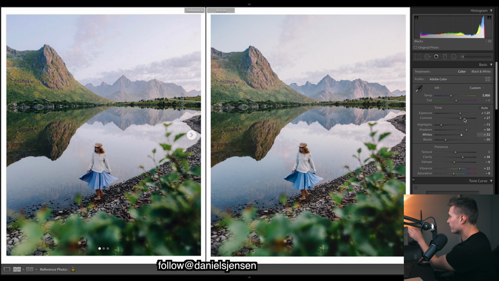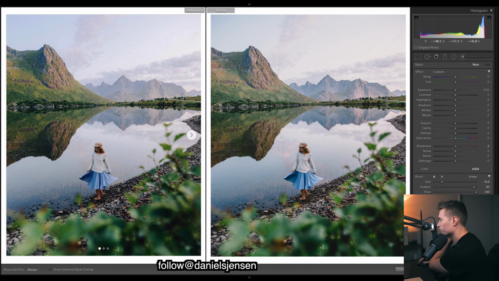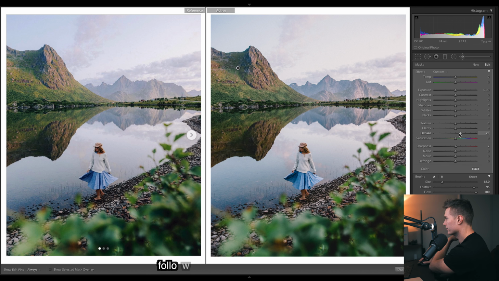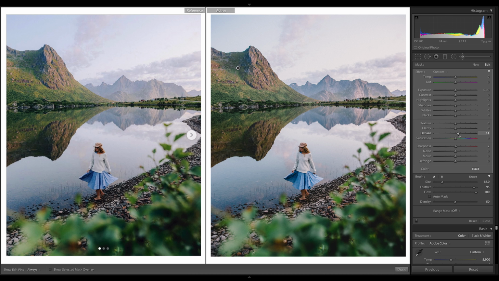And then if I just come up, I'm just going to do a filter. So if I grab this and brush over the mountains and the water here, the reflection, I just want to bring out this area a bit more. It just has so much more vibrance and saturation over in his one. So I'm just going to go dehaze, and that's going to bring out way more of the mountain there. I could quickly brush over the clouds there too. I'll bring out just a touch more of them. Might actually go a bit more dehaze.